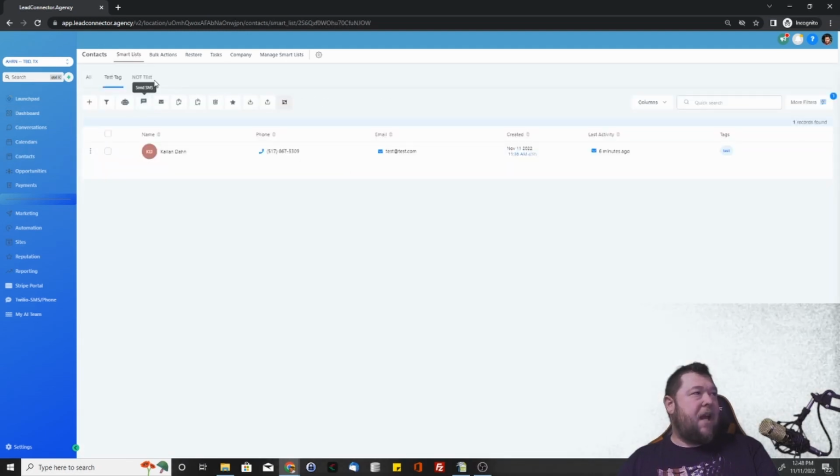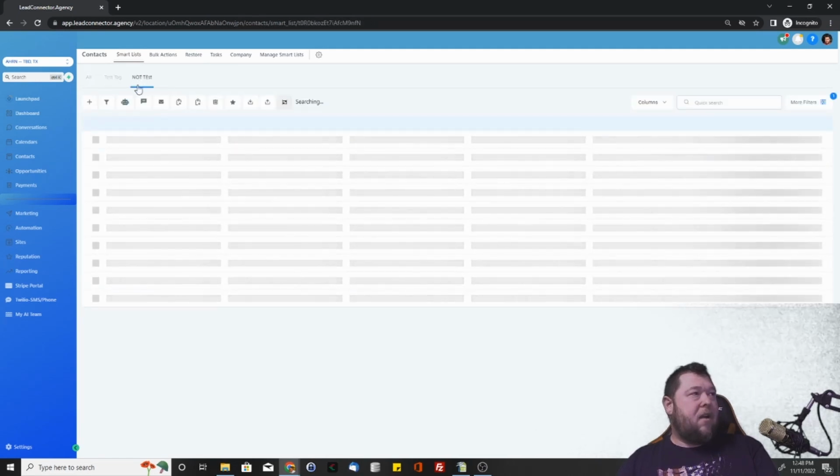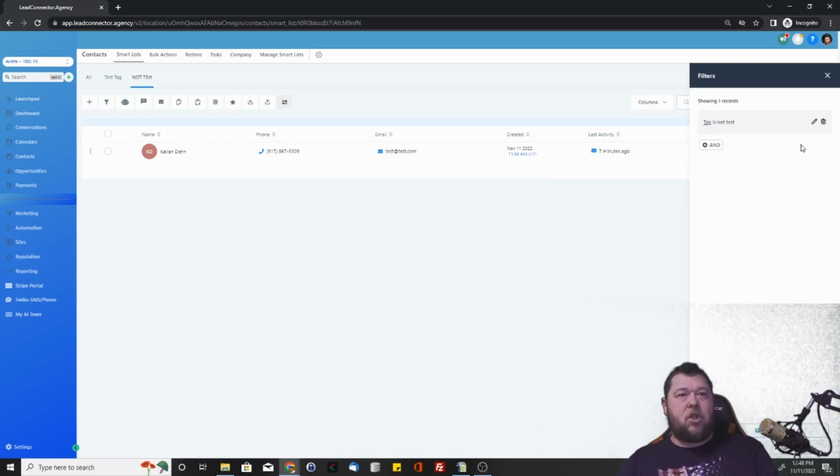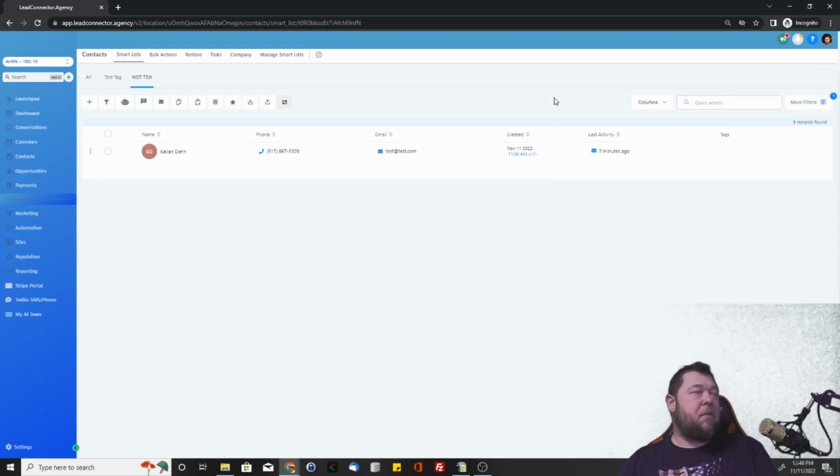So we remove that test tag, and once we've updated, you'll see that it's no longer under test tag, and now will show up under not test because that tag is not present. But you'll need to spend some time in the filters to get the filters just the way you want them in order to do segmentation.